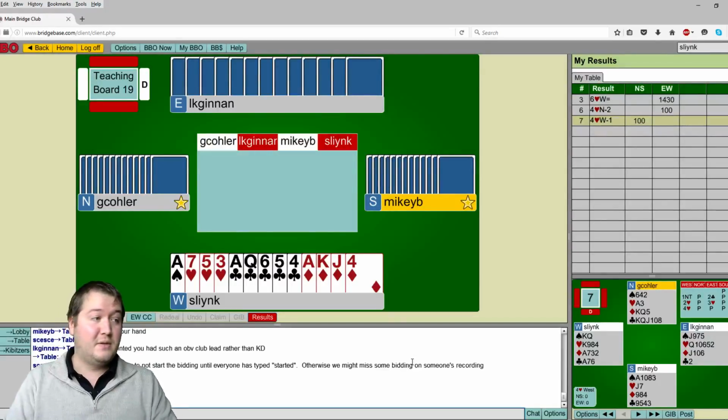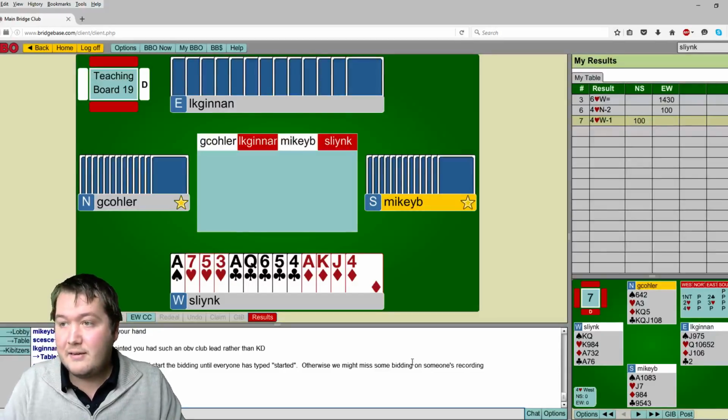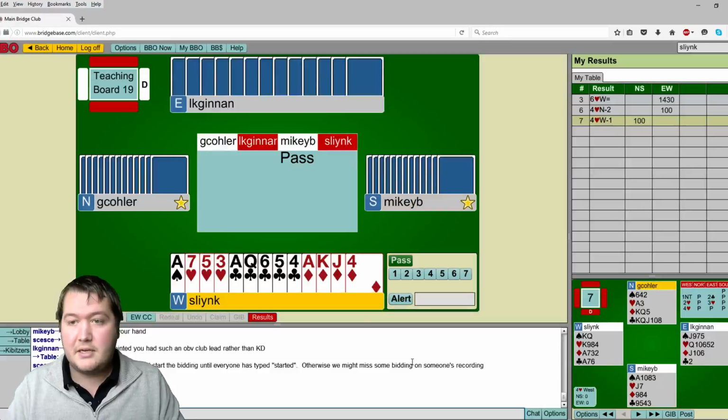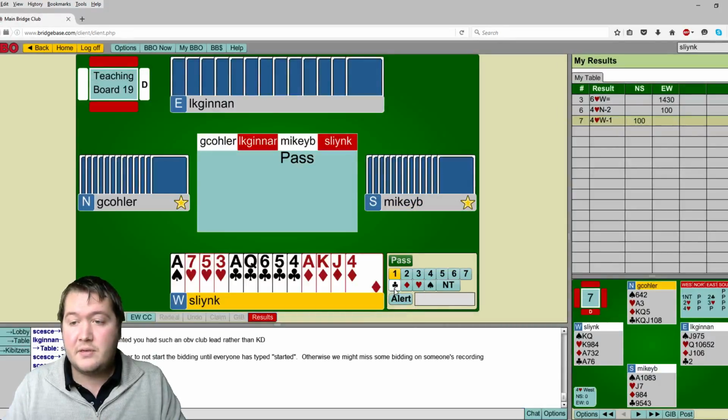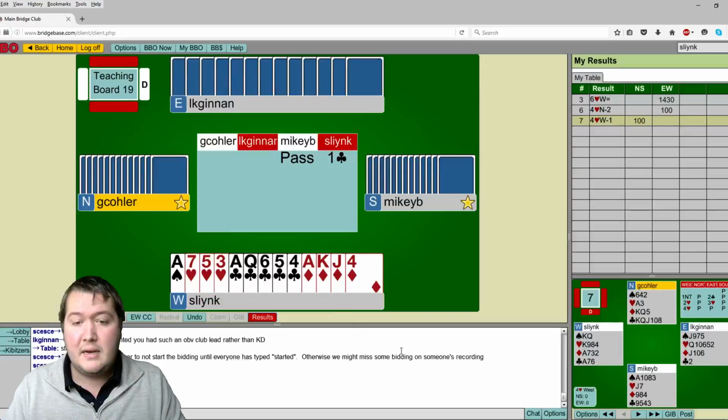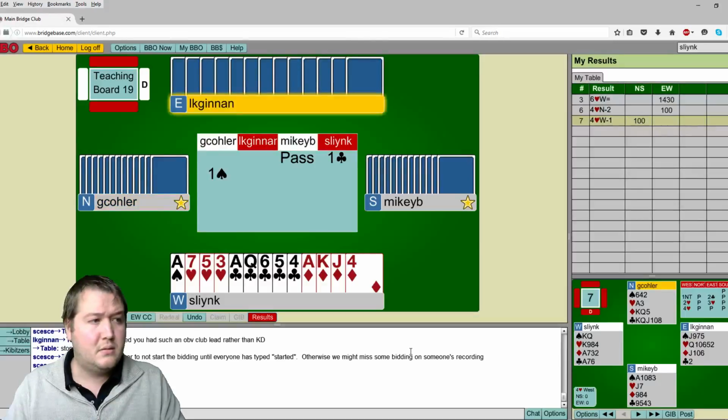Hopefully I can bid to a contract that we make again, and Laura doesn't put down like a 4 count, but something actually useful. Okay, so even though it's really good, it's nowhere near a 2 club opening, way too weak for that. So here I'll just bid a club and reverse into diamonds.